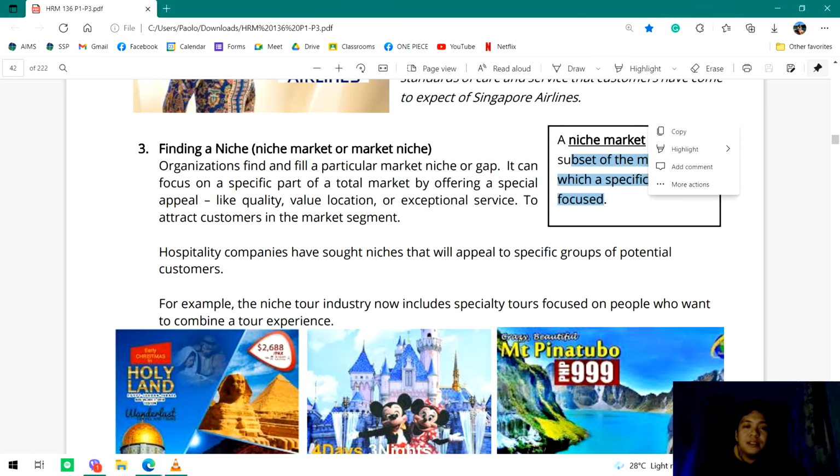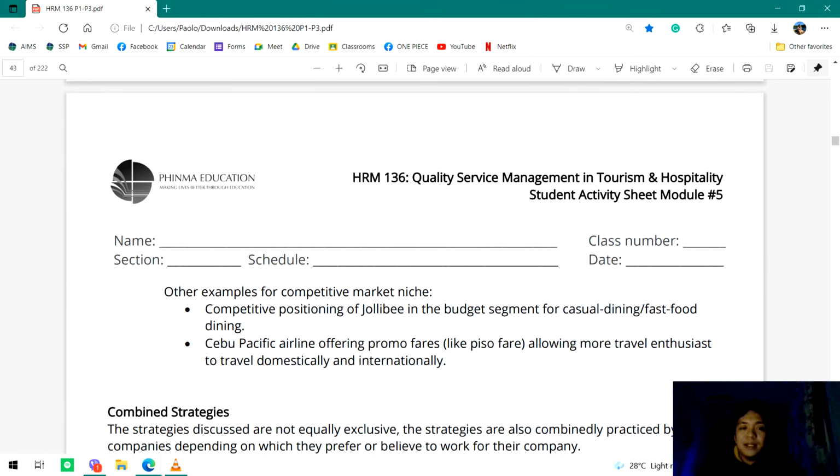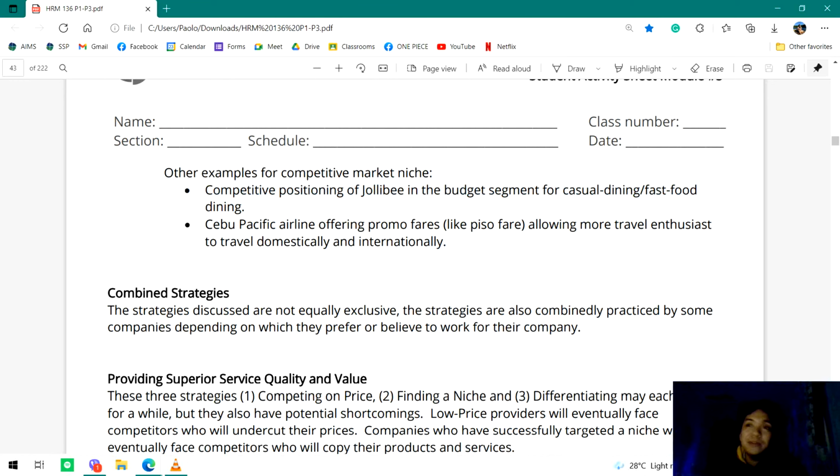Let's say for example, Jollibee. Ayan, sige. Nakalagay dito, diba? Example, si Jollibee. Si Jollibee, ang kanyang market po talaga is yung mga low cost, diba? Low cost naman talaga ang gusto niyang ipakita na brand image niya. So ang market niche niya is yung mga willing magbayad ng, ay, willing magbayad ng mababa. And that is the special demand of that market. Yung market ng Jollibee natin, ang special demand niya is mababa ang presyo. And in that way, nakapag-create sila ng market niche. Aside from dun sa mga vegan examples na niche market din.